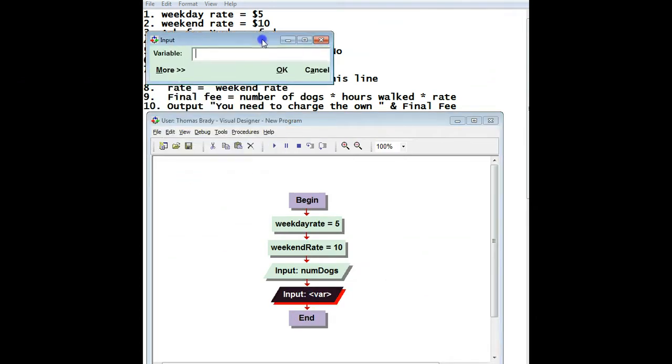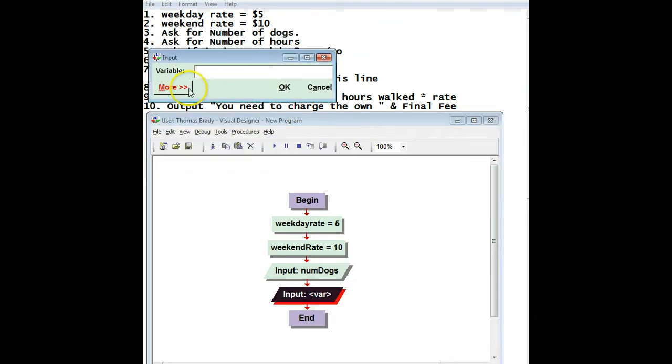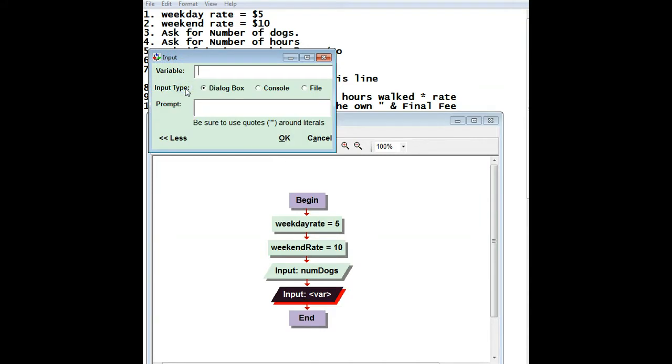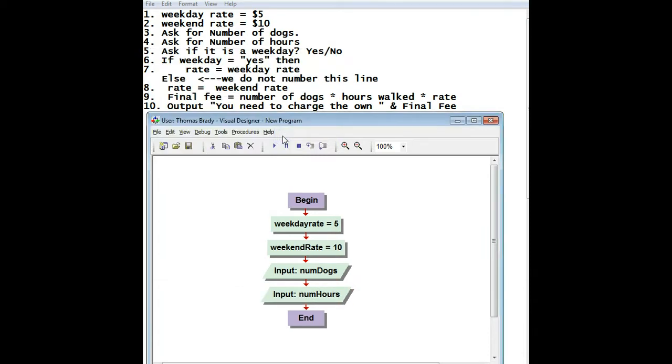So this is my fourth step, and that's for the number of hours. I'm going to open it up. Num hours, and I'm going to ask, how many hours, question mark, and then close the quotation. So everything has to be in there, even the question mark. Then I'm going to do the next one, which is another input.